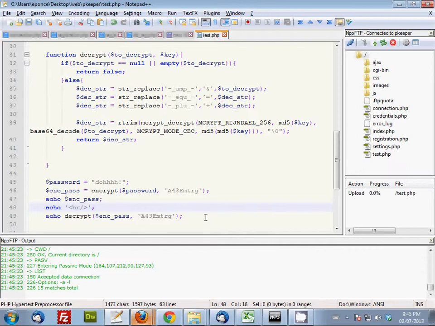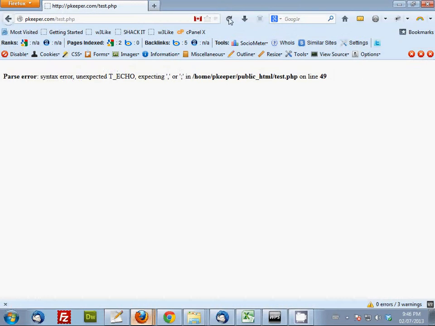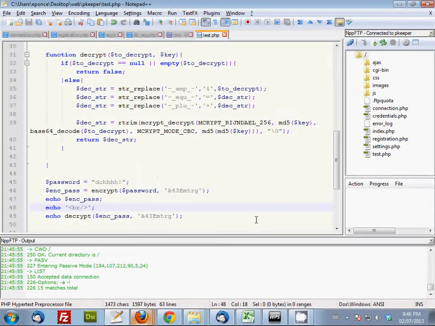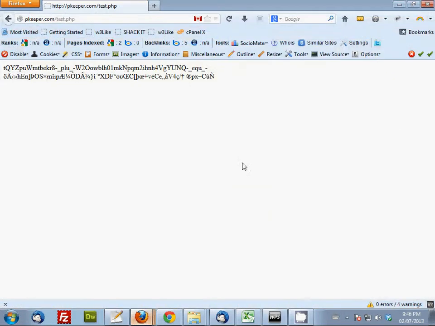But it has to remain like that. You don't change it, you don't touch it. Because that's the key you're using to encrypt everything. If you change it, you will never be able to decrypt it. Ah, it didn't work. You see? We were not able to get back the encrypted password.